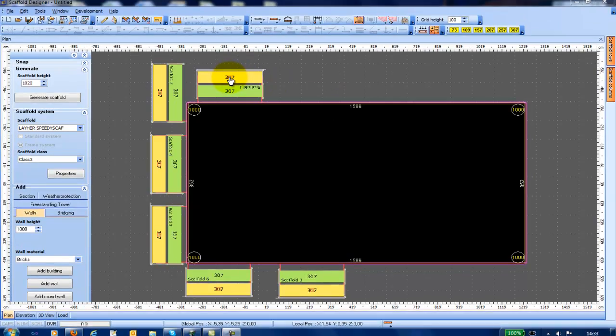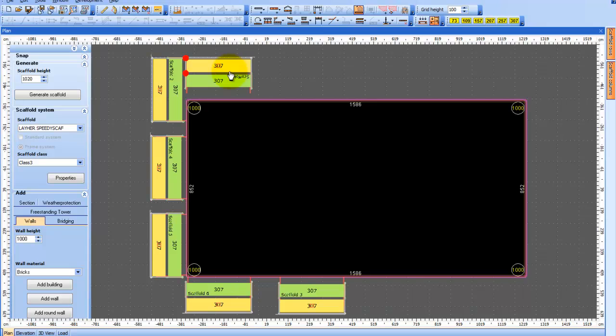We will now attempt to group them together. To group these sections together, we will need to keep the Alt key down, and you can see I get a small hand as I move the mouse over. As I left-click, you can see that the system instantly shows me how to group these two sections. When I release the left key, I get a green line, which tells me that the two are now joined.